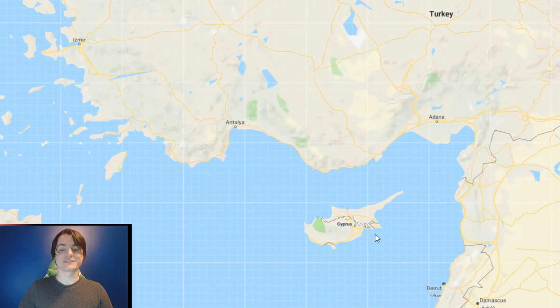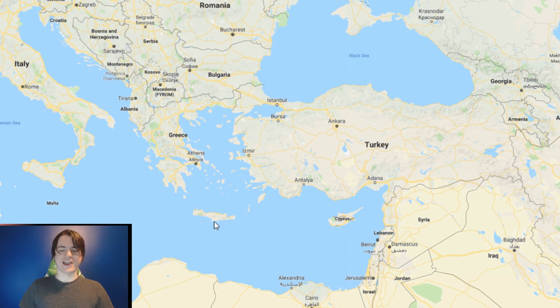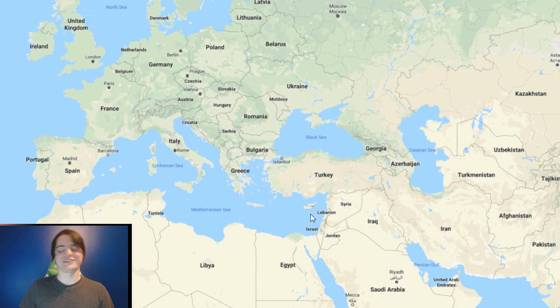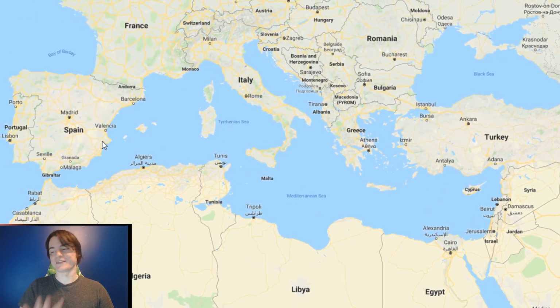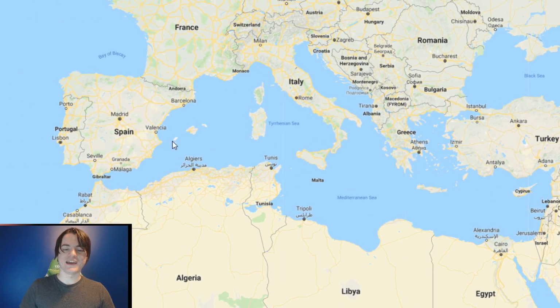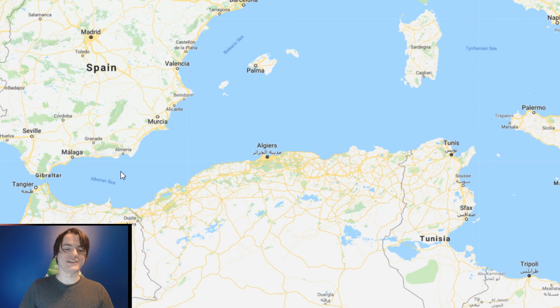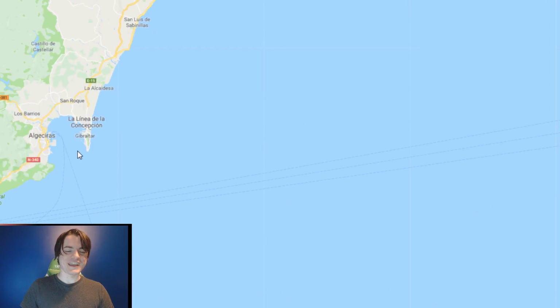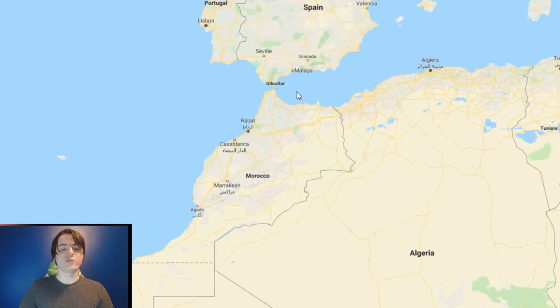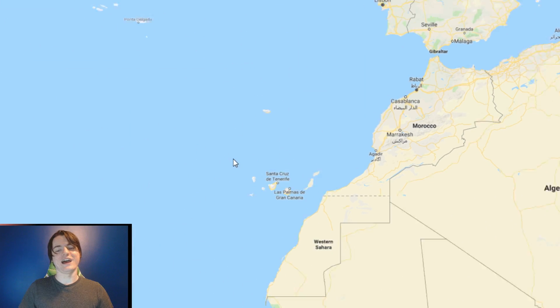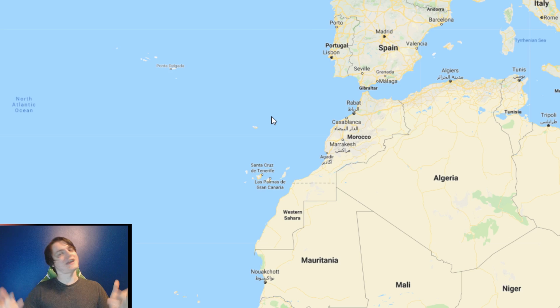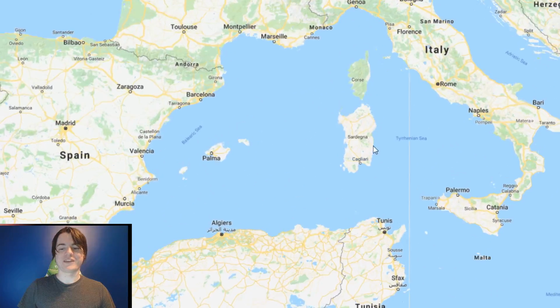Cyprus is an EU member, but it's an island all the way basically in Asia. Like, it's not in Asia, but it's basically in Asia. Can we agree that when it's right there, it's basically in Asia? That's offensive to some people, I'm sorry. We've got Gibraltar, which isn't an island, but it's right here, and that's a weird one. We've got all these Spanish and Portuguese islands, which are technically a part of Spain and Portugal, respectively. They're all the way out there, but technically EU. We've got the islands of basically.